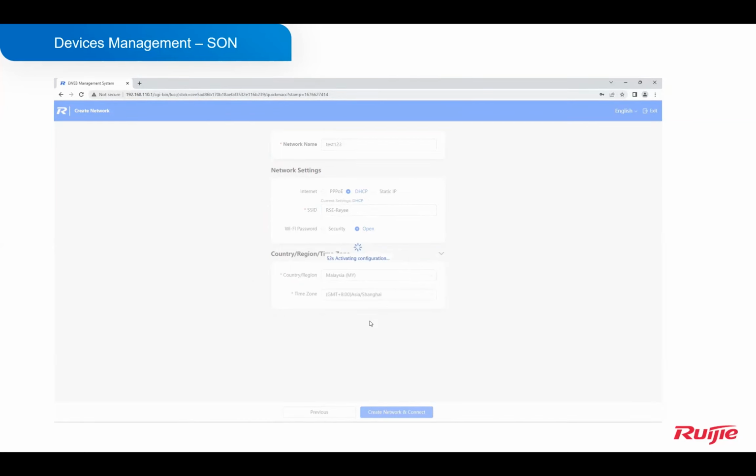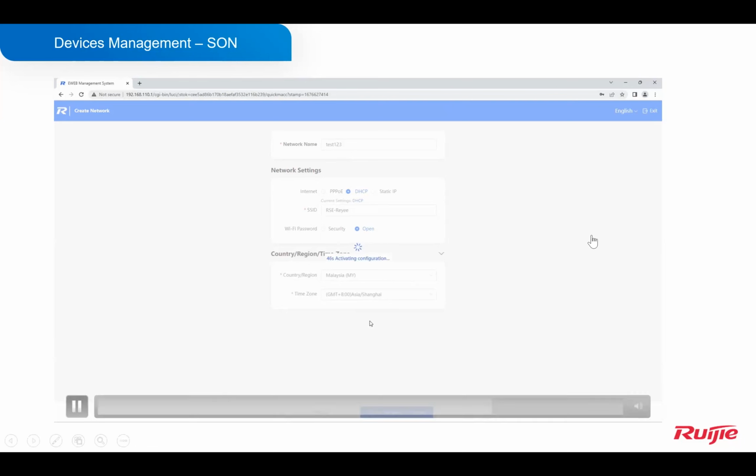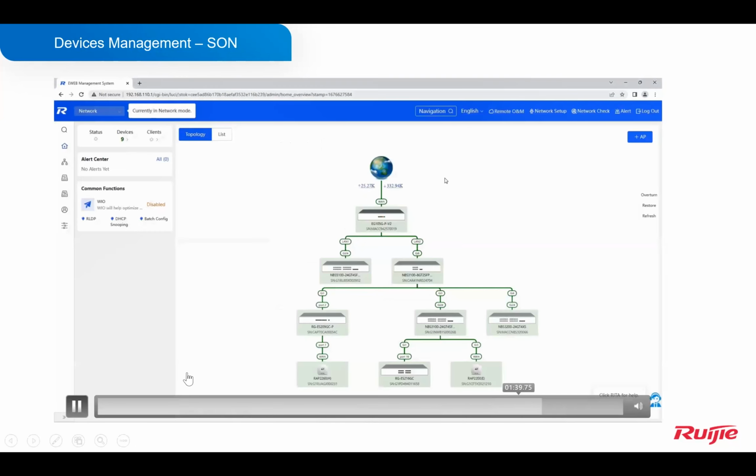Okay, after this, the SON configuration is finished, and then we will see the topology of the whole network. So this is the process. It's very simple for you to manage our network, and we can see the device topology here.